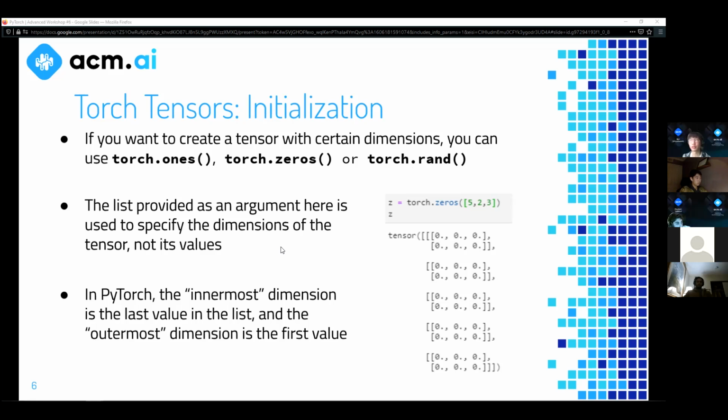The arguments are actually a little different because instead of specifying the exact values for each of the elements, what we're doing is we're specifying the dimensions of the tensor. So in this case, we're giving it a list with 5, 2, and 3. And instead of specifying the values that go into the tensor, we're specifying the dimensions. The first dimension is the outermost one, right? So if we represent this as a nested array, then the outermost is this first number, and the innermost one is this third number. So you can see there's 1, 2, 3, 4, 5 nested arrays in the outermost array. And then there's 2 within each of these groups. And then there's 3 in the innermost, right?